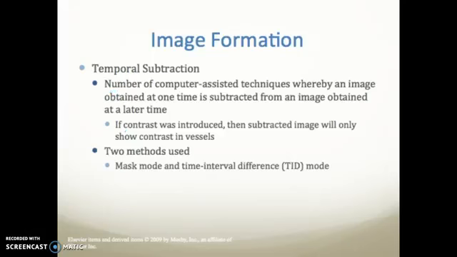So temporal subtraction is a number of computer-assisted techniques whereby an image obtained at one time is subtracted from an image obtained at a later time. So if contrast is introduced, the subtracted image will only show the contrasted vessel. There are 2 different types: mask mode and time interval difference mode.